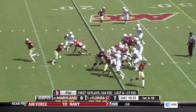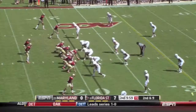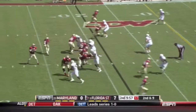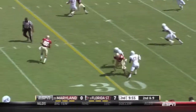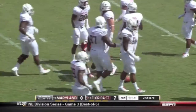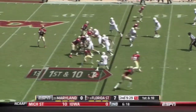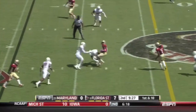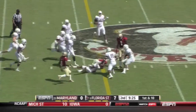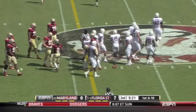Noles from their 20 yard line. Here's Devontae Freeman and nowhere to go. Winston on second down and long finds an open man — it's Green — first down to the 36 yard line. Here's Winston dumping it off to Shaw, who spins out of one tackle and stretches to the 46 yard line, right at the first down.